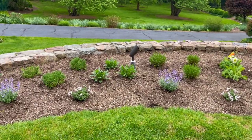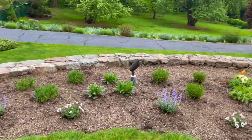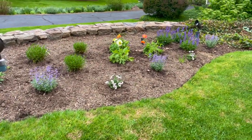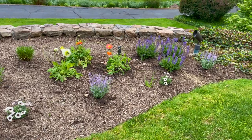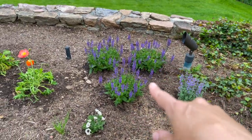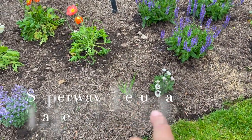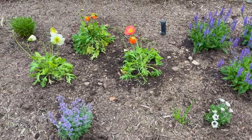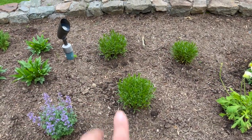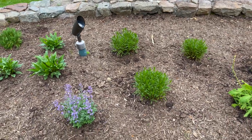I planted this with the seasons in mind so that something's always happening. In the fall I want to get some pretty peonies, but this year I'm going to put some zinnias in there — they'll be taller than I'd like, but I just want to fill it in. I've got the cat's meow Nepeta, May Night salvia — as you can tell I'm a huge fan. I need to check the variety on the petunias. I've got some Iceland poppies and a coreopsis. It's not moonbeam coreopsis, but the blooms get this peachy, pretty orange, creamy, yellow tone, and I thought that would be really pretty.